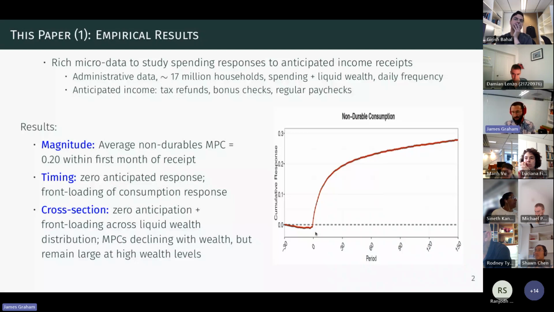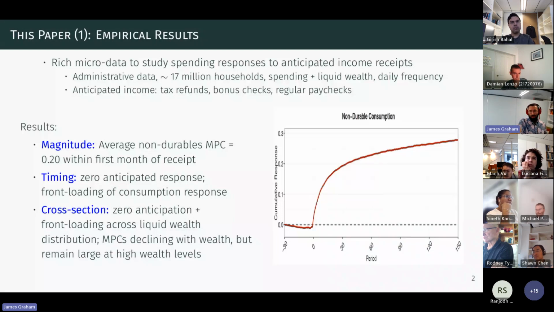Then in the days between receipt, which is at day 0, and day 30, which is 1 month later, this is where households spend most of their money. So they get a tax refund of some dollar amount, and they're going to spend up to 20% of it or so in that first 30 days. But you can see in the following days, days 30 through 150, they're only spending another 10 or so percent. So it suggests that households spend about 70% of what they are going to spend within a month of receiving an income receipt. So this suggests that overall consumption is extremely lumpy. You do nothing ahead of an income receipt, you spend a lot on the days or weeks after an income receipt, and then you spend very little thereafter. This is very much in contrast with the standard permanent income hypothesis model, and I'll show you that in a little bit.